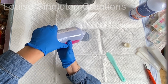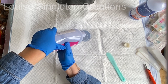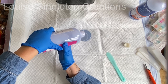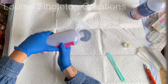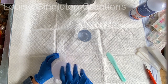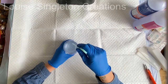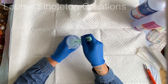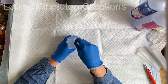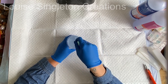I'm measuring out equal parts of parts A and B into my measuring cup — I think it was 40 milliliters of each, though it doesn't matter too much because I actually made too much. That's why instead of just making notebook covers I made all my bookmarks as well, and they turned out really pretty so I was glad I accidentally mixed up too much resin. Now I'm giving it a careful stir for about two minutes until all the streakiness has gone — when it looks totally clear you know the two parts are completely combined.